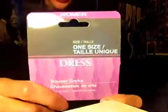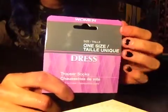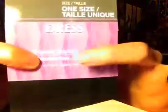Okay, so what you need, you don't have to have this exact brand. I got these from the dollar store. You just need to get something like this. You can get them at Walmart, any drugstore really, as long as they say trouser socks.